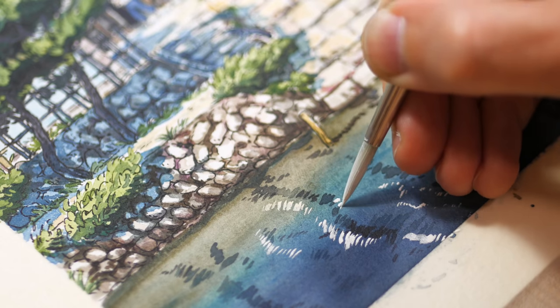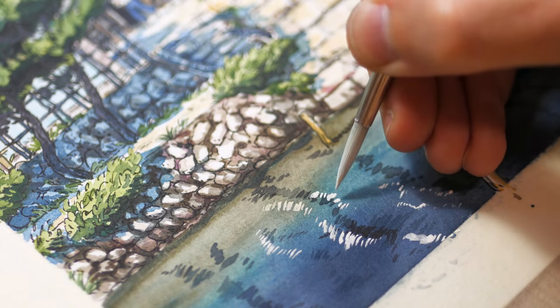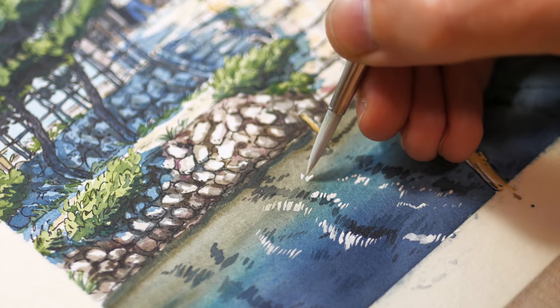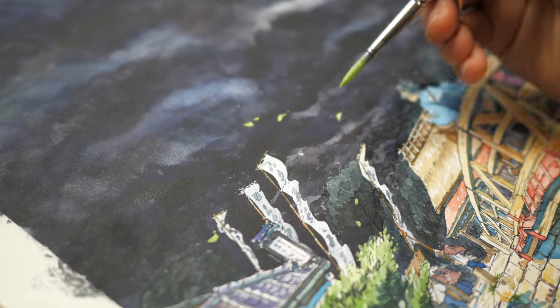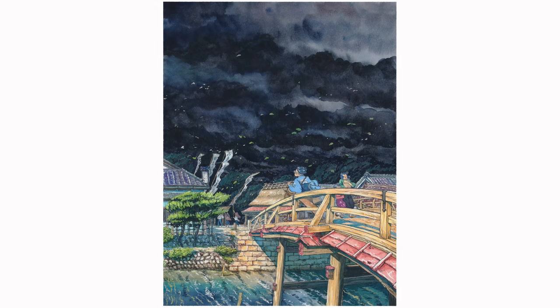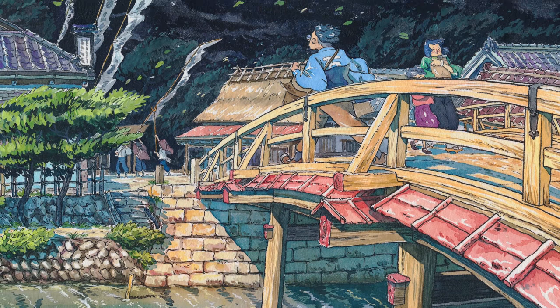Okay, so the last step of this process was to make some highlights. I used white poster color paint mixed with watercolors to add highlights on the river and to add some things floating through the air on the dark background of the clouds. Okay, and this is how the illustration turned out. I just did a bit of color balancing in Photoshop, but the rest is just as I painted it with watercolors.